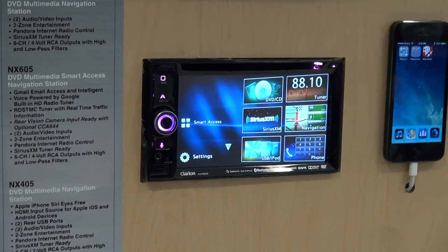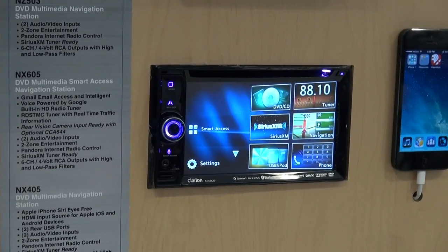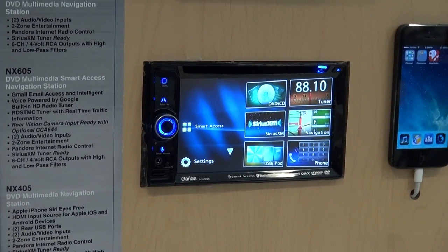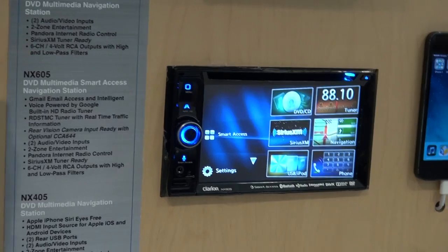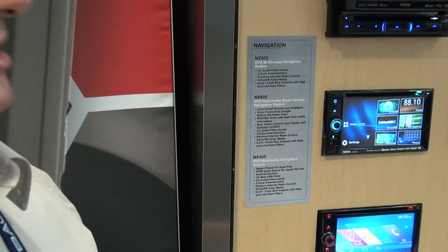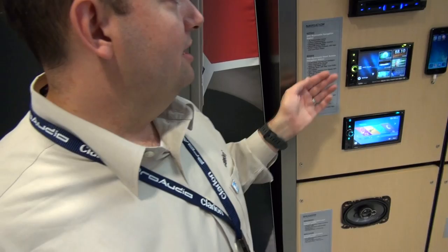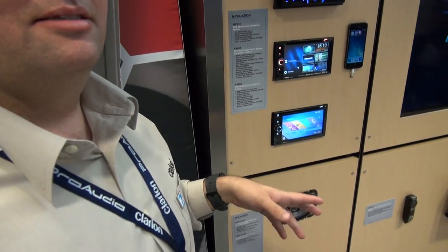Tell us about the voice reading out — the text to voice. Yes, so this year we actually added a few more features to intelligent voice. In addition to being able to search for locations, you can go in here and have access to Gmail and Google Calendars. And it'll actually do text to speech — it'll read out all that information just using the voice that's built into this system. That's brilliant. Juvel, thank you so very much. That's really cool stuff. Thank you for stopping by — I appreciate it.